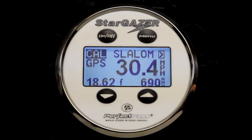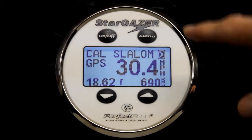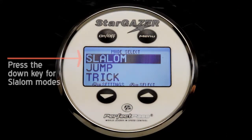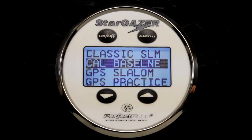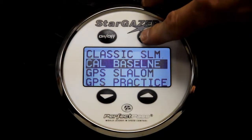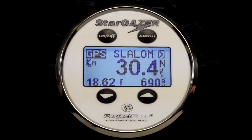Now that we've calibrated the system, we're ready to go to the actual GPS slalom mode, and hopefully we're ready to do some skiing. So to leave slalom mode, or the Cal mode, once again you have to highlight the arrow and press up, which means I want to leave the screen, and you have the different menu options available. Well, because slalom has so many, you need to press the down key to get to the different slalom mode selections. So Cal mode is where we were. If I use the menu button, I'll move down to GPS slalom and press the up key to select it.